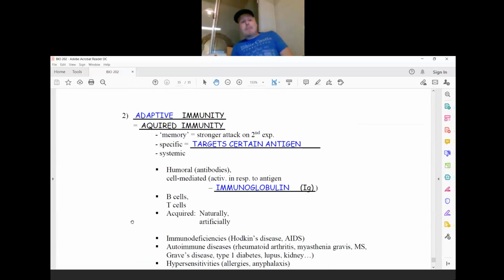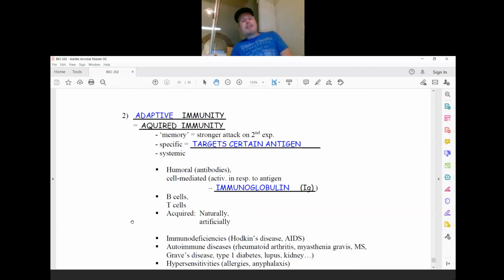And then the second branch of the immune system was our adaptive immunity, often in Europe called rather acquired immunity, which I think makes more sense. So that's all about these memory cells. If we have faced a pathogen before, now we have generated a memory against that. So if we face it again, we have a stronger attack against it. However, this took time, so this adaptive immunity is poor on the first encounter with a pathogen.